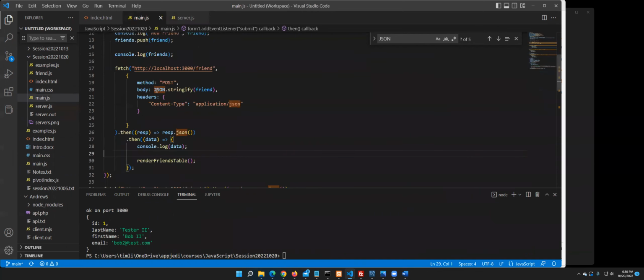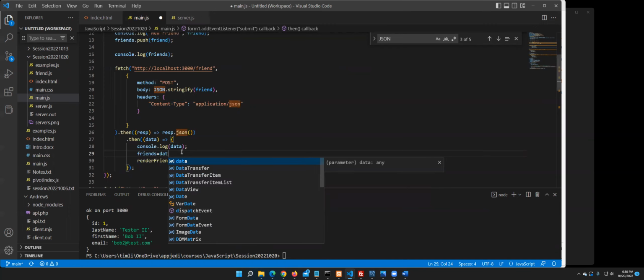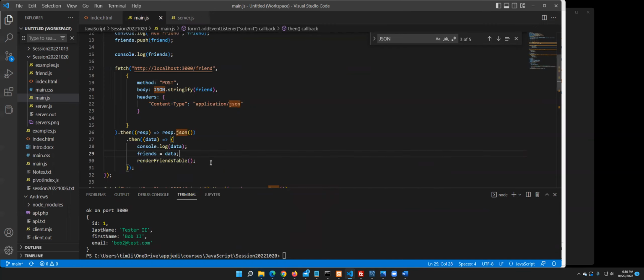So main gets this, it's going to get data. Data is really going to be friends. So you just update this here, friends. You want to refresh the thing dynamically.